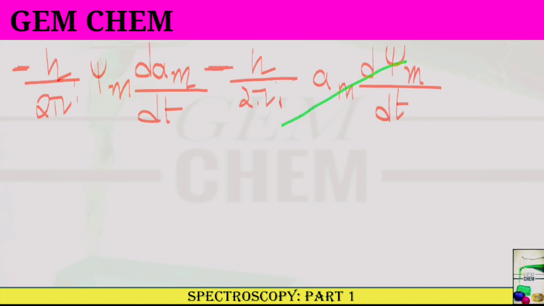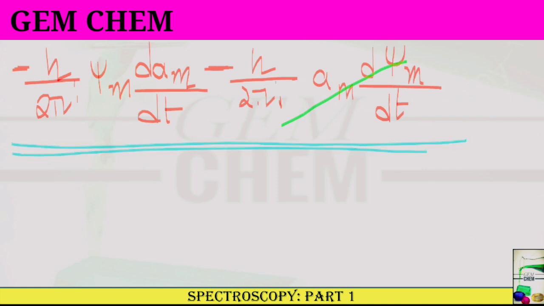So now we are going to multiply both sides with xi m star and integrate over all space. And finally, after complex calculations, we are going to get an equation where the final transition of particles by electromagnetic radiation can be obtained. We are not going to deal with the derivation in detail. If you want to see the derivation, you can see it. I will give the link of the picture in the description box.